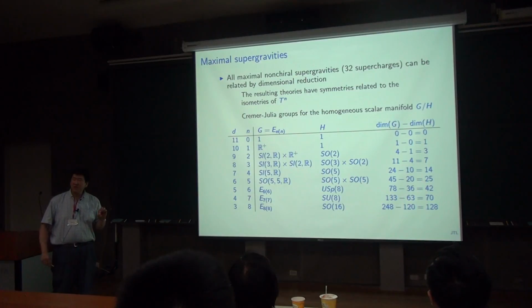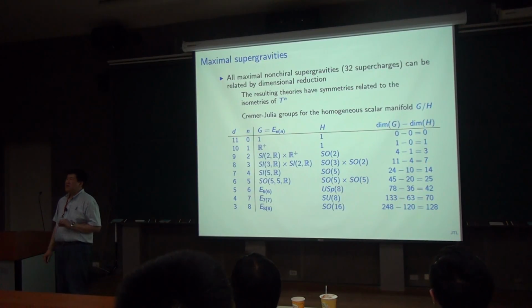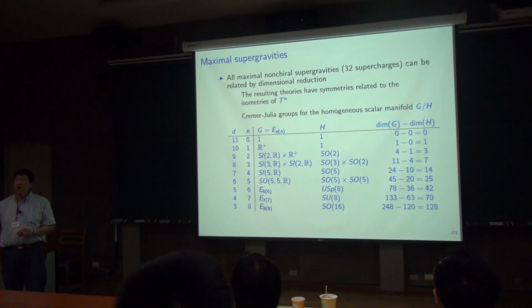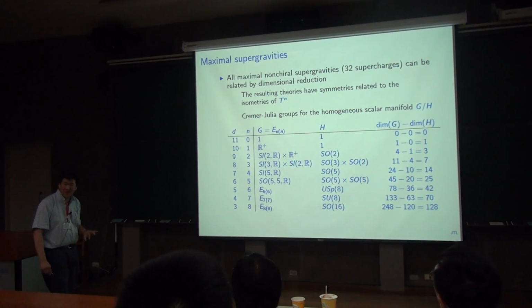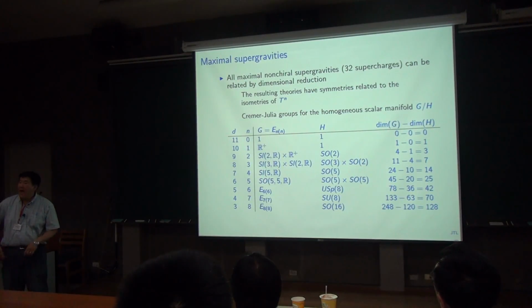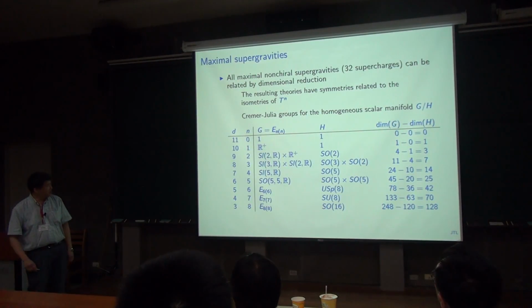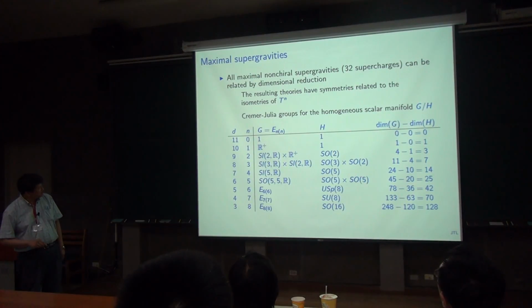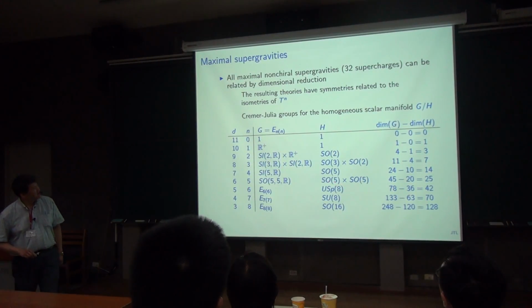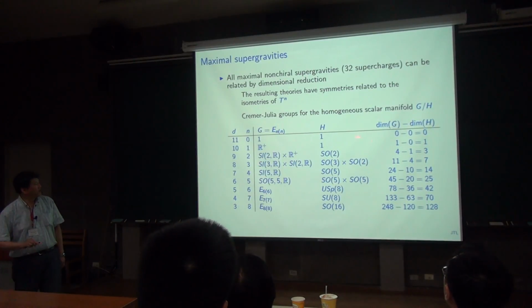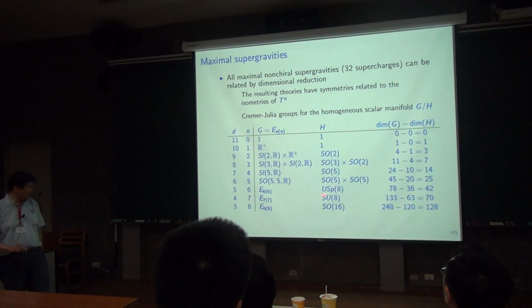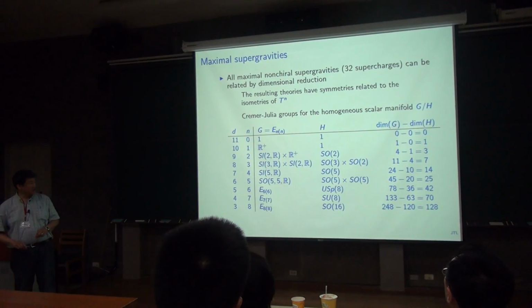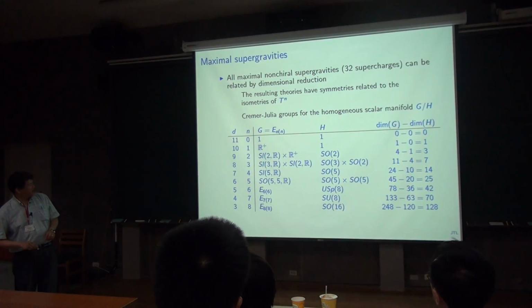And the fun thing about dimensional reduction in this case is that whenever you reduce on a torus, there are certain symmetries of having a torus. And so the geometry, or the symmetries in my internal manifold, manifest themselves as symmetries of the lower-dimensional supergravity. And so I have these so-called Cremmer-Julia groups, which I guess I won't go through in detail, but just a flash up will show you that there's a very interesting structure that shows up, which you can understand very easily if you use the language of torus reductions of 11-dimensional supergravity.